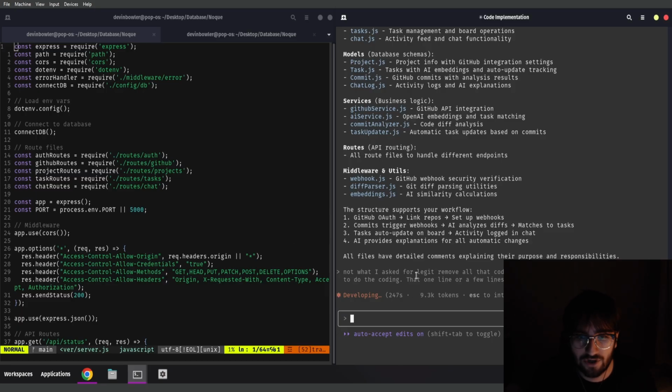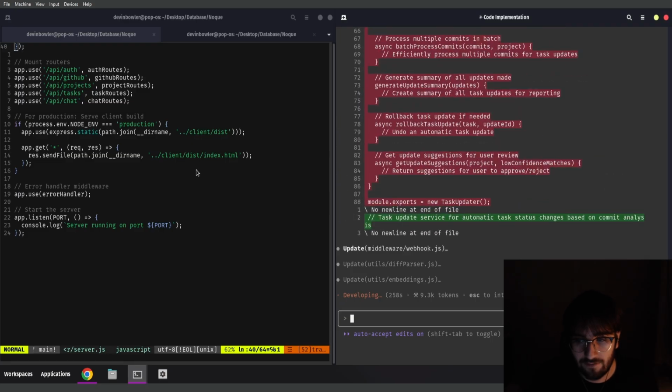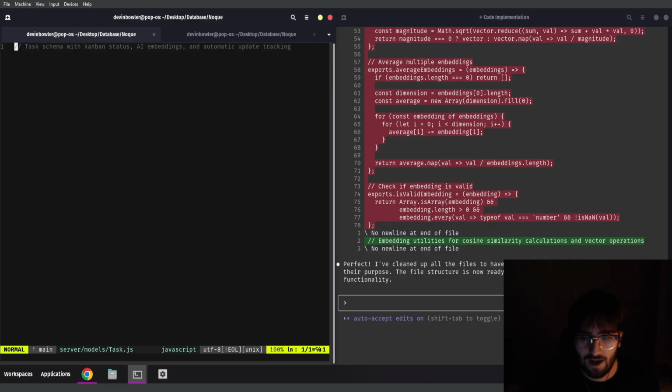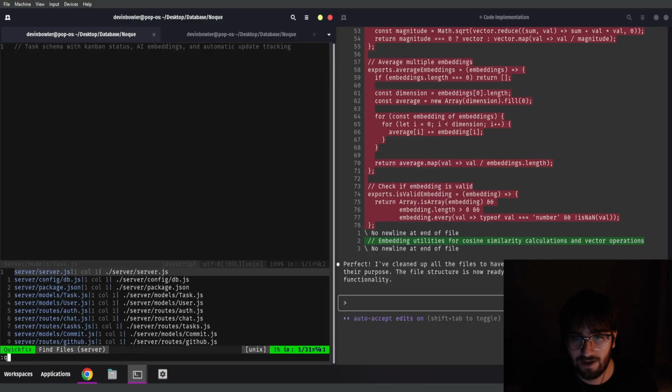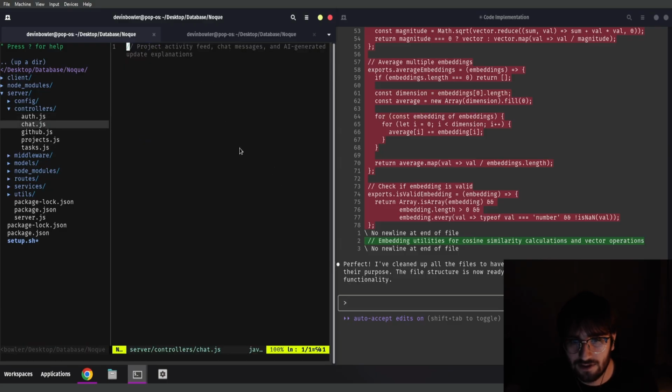So that's what I'm going to start probably tomorrow: working first on the GitHub side, and webhooks first, then using the diff parser and stuff like that, and then into the ChatGPT stuff. So yeah, good work done today.